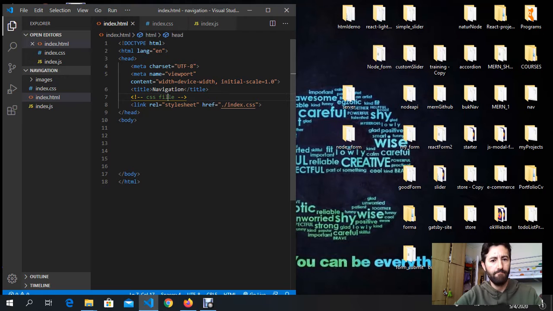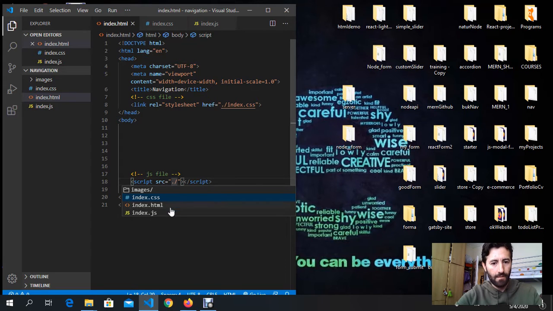And here of course we need the JS file, a script for inserting the JavaScript file, index.js, cool.